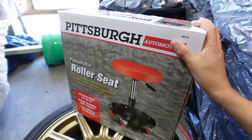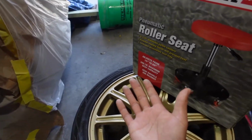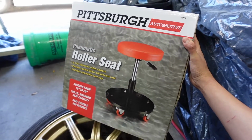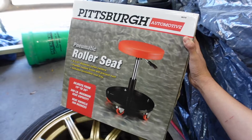The reason why I bought this is I found myself hurting my back and standing in weird angles because I didn't have somewhere to rest or sit. I went out to Harbor Freight and saw this roller seat and it wasn't that expensive. I read the reviews, most of them were pretty good, so I went ahead and got one.